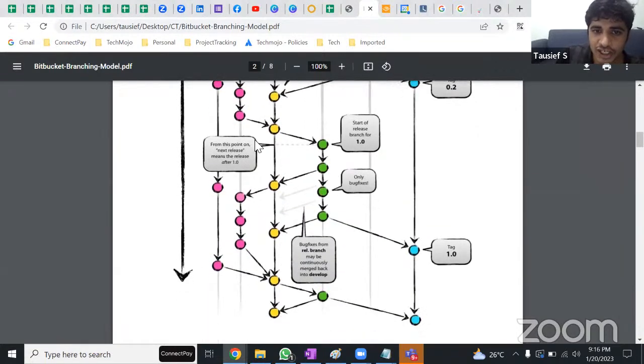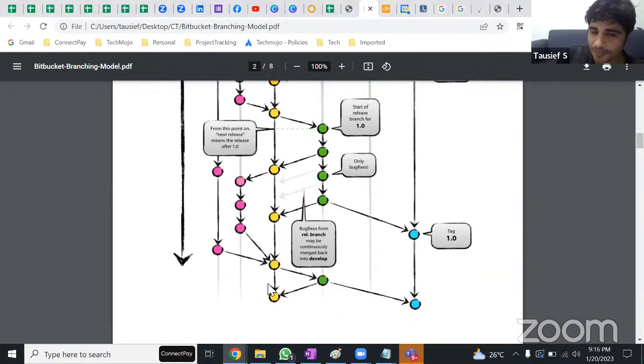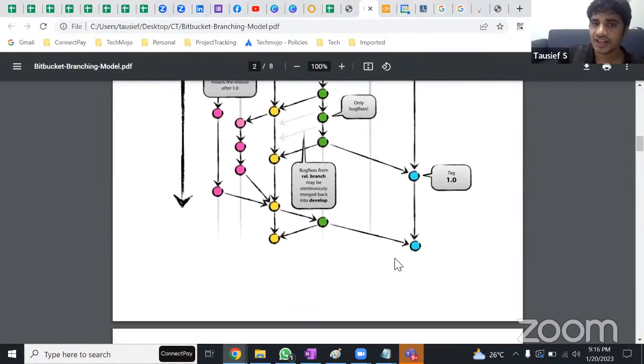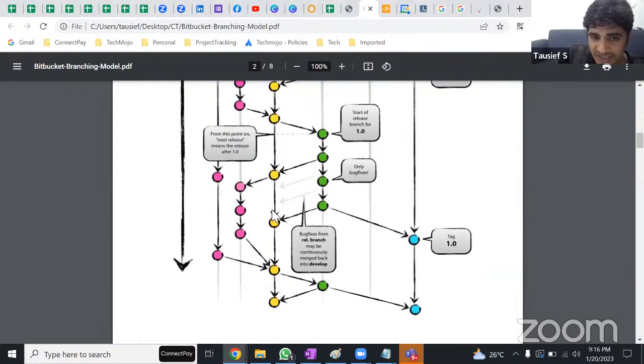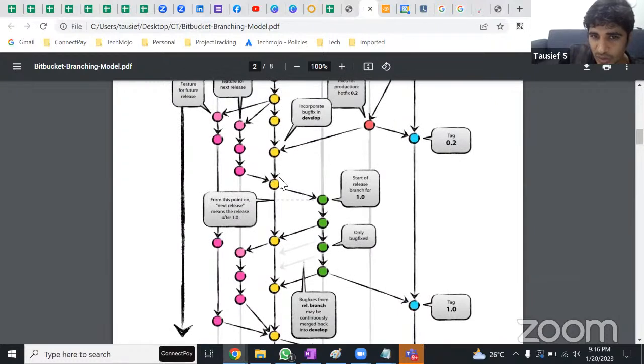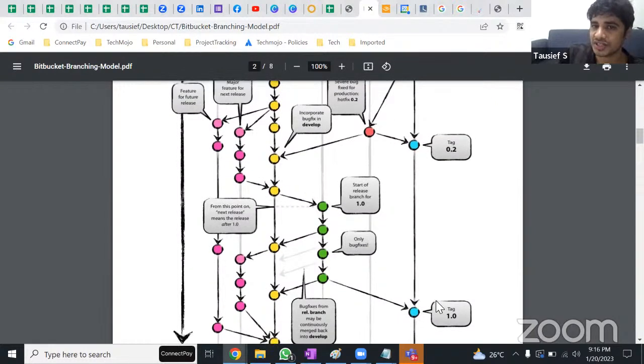These two things are continuously going on and on. Constantly, development will keep happening on the develop branch. And whenever it is ready for production, the code comes up, like here you were doing some development, the code came up, and then it is merged to master, and then it is deployed to production.